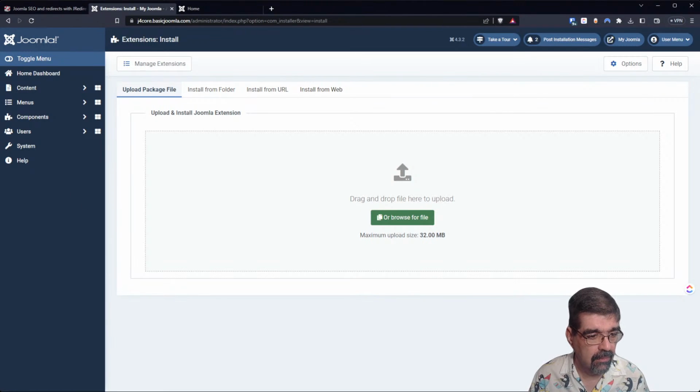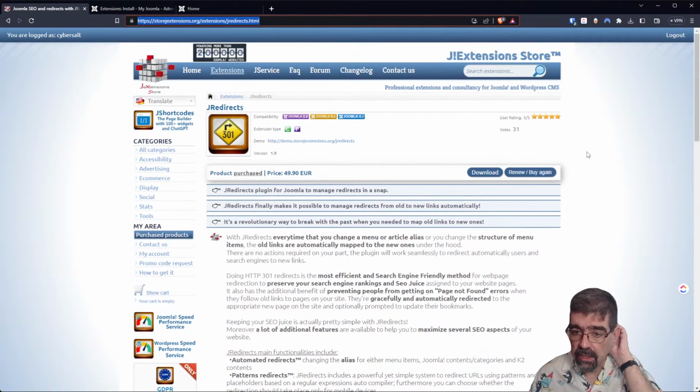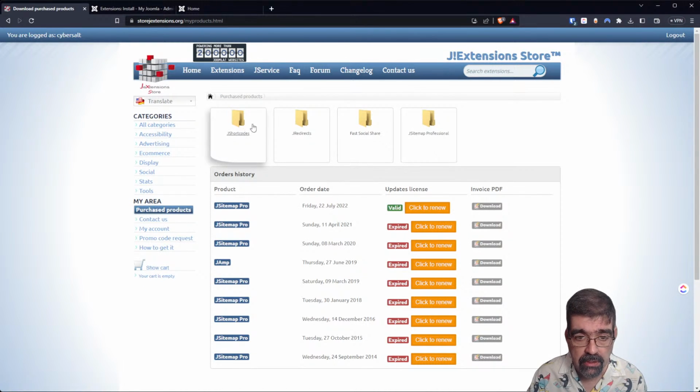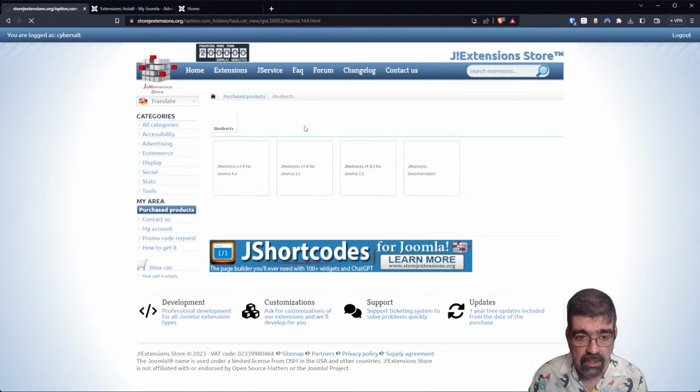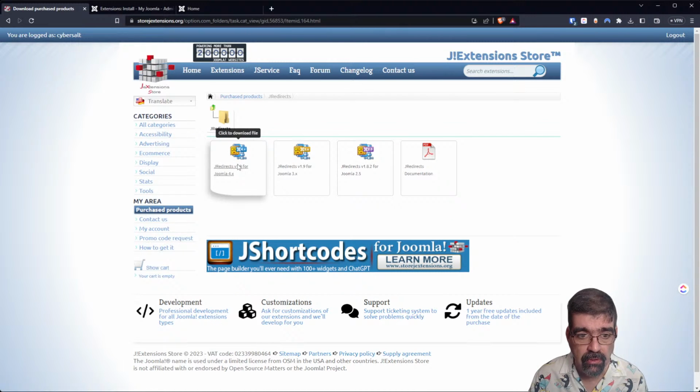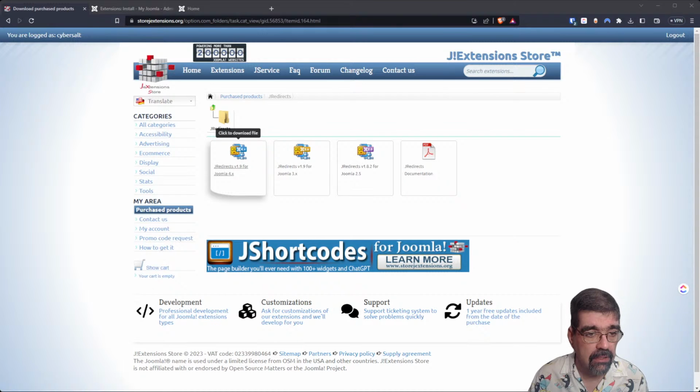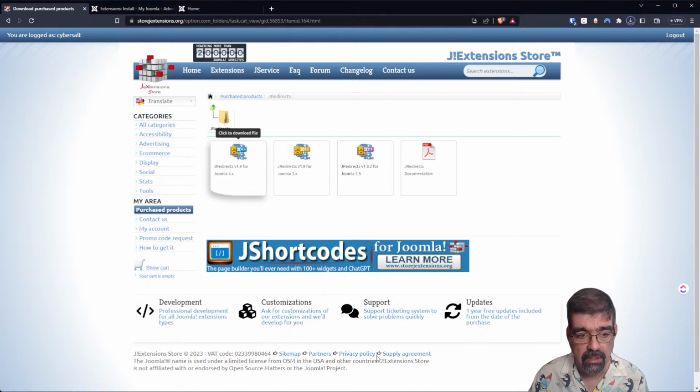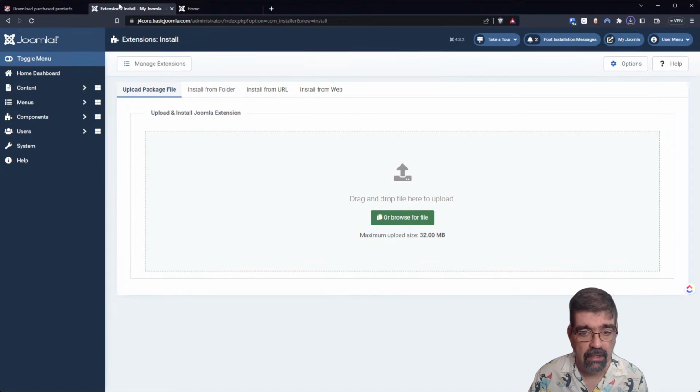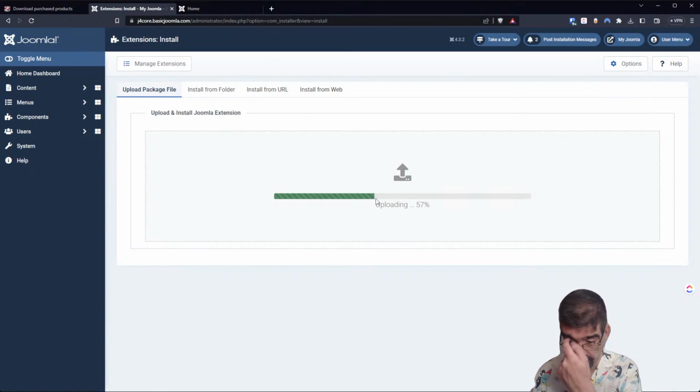Well, let me go and download again. So what am I going to do here just to avoid that? I think I'm fine in here. Here we are. We're going to go download. And there we go. There's JRedirects. And I'm going to download it for Joomla 4. And I'm going to put it in Joomla 4 and go down to my folder here for JSitemap. And that's where we'll put it, right there. I did try to be prepared for that. All right, well, now here we are. Now we can install. Well, I can just grab it from the top right corner and drag it down, get it in there.